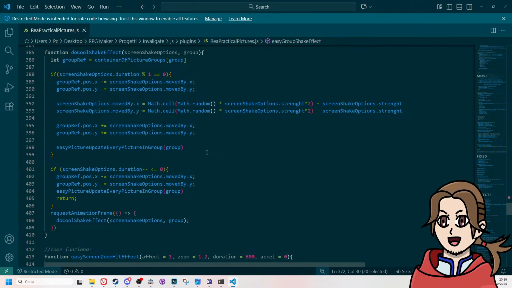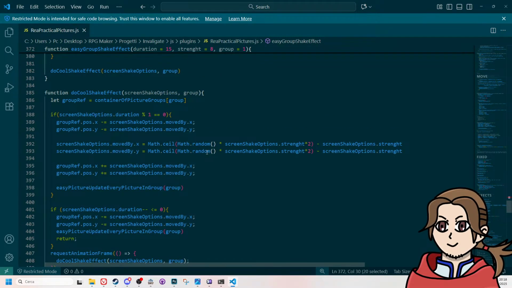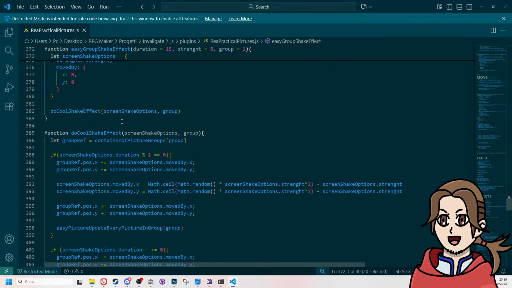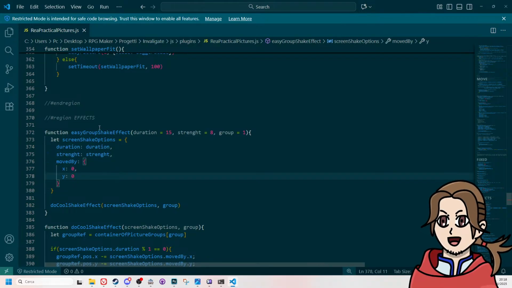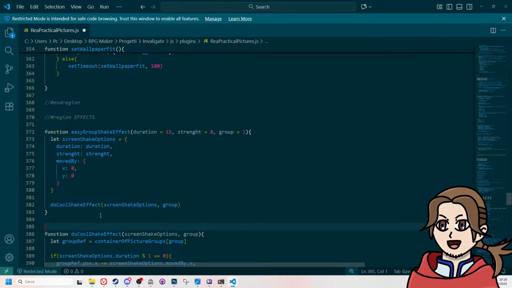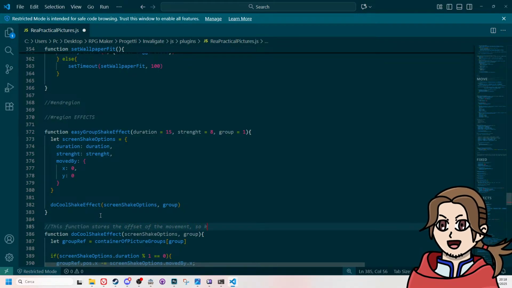Okay, so maybe the method for the shake is the right one, because I remember, yeah, my bad, I used different methods between one effect and the other. So what does this one do? I need to place notes here. This one stores the total movement, the offset of the movement, so it knows how much it moved. This is simple.